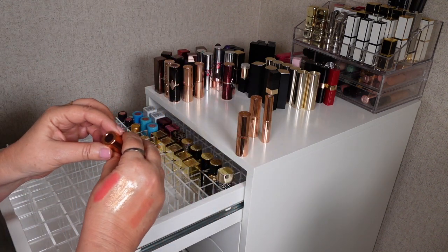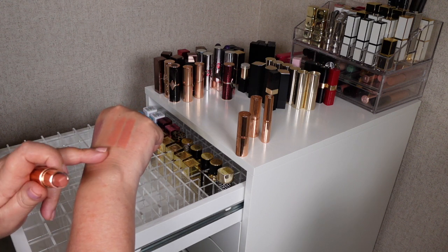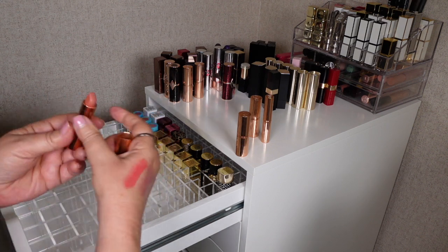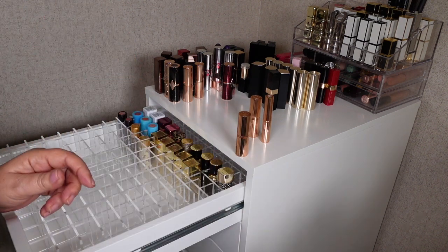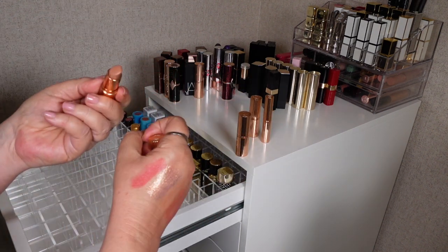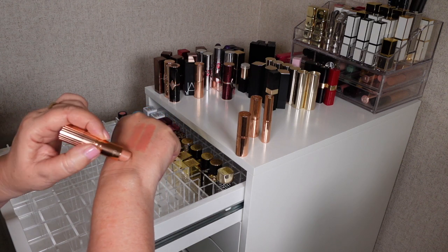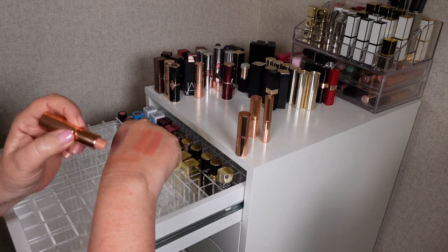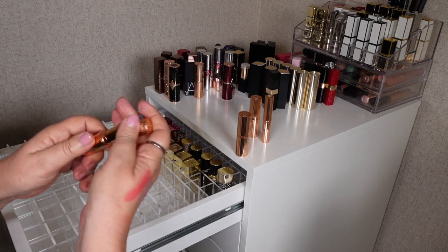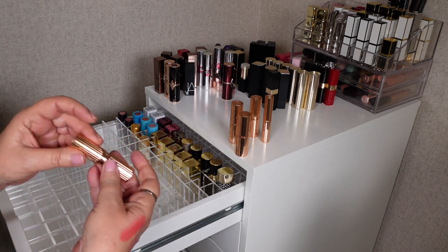Next one is Super Cindy — it's quite nice, actually very similar to Cover Star. It's not really one that I reach for though, so I think Super Cindy is one I'm going to pass on. Next we have Penelope Pink — I'm not sure whether I like this one. It's very similar to Cover Star but it has an undertone which is quite nice. I might hang on to that and see if I reach for it — if not then later on when I do another declutter I'll throw that one out.